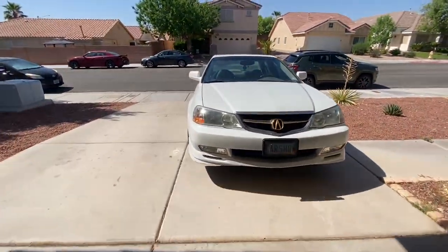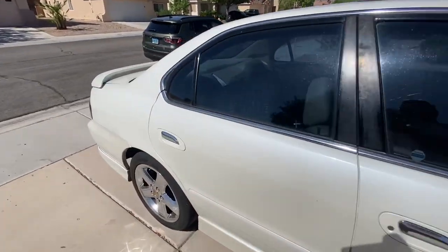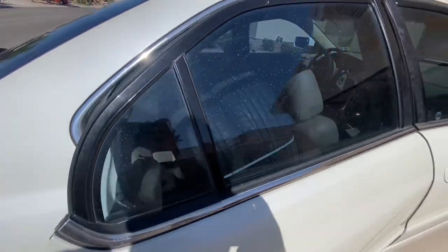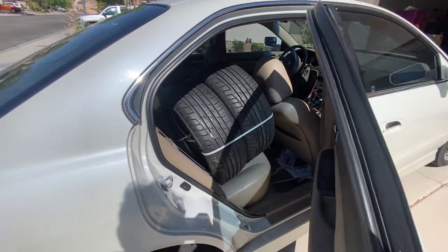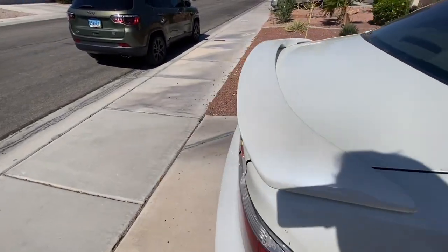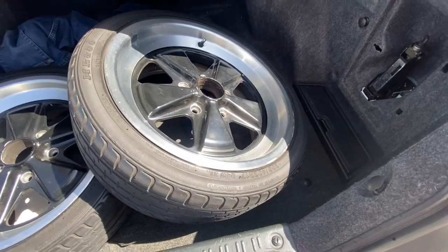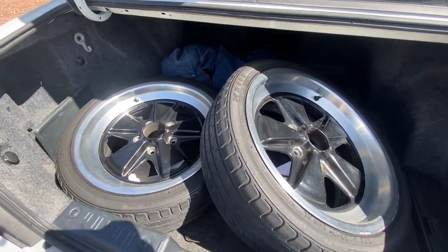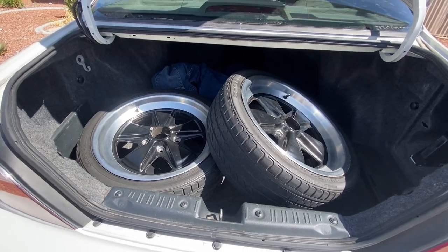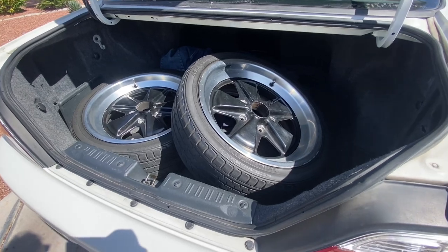So, my buddy Joe was sick, and we normally use his lift, so that's out. No tires at Joe's, so I'm gonna have to go over to Firestone. Firestone's gonna mount those two new 195/45s in place of the 205/40s on the Porsche cookie cutter Fuchs wheels. So let's go get that done and get them back on the car. At least I'll be able to drive it in the morning to go to the car meet.